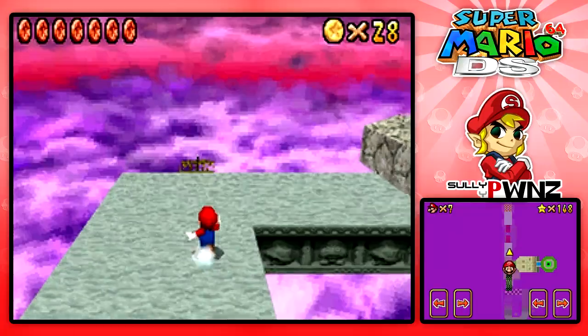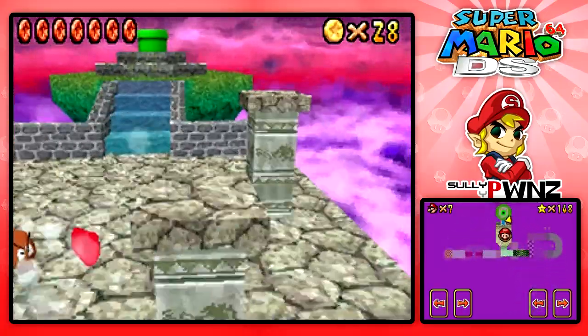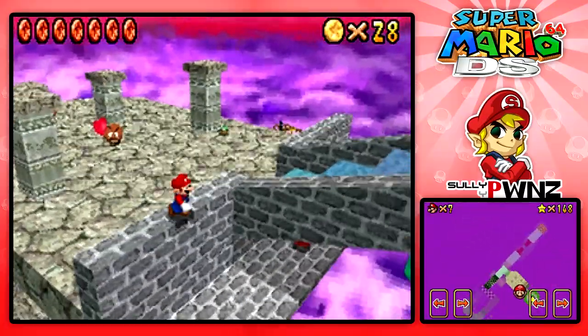Oh, man. Okay, this is it, guys. Bowser is among us. Beyond this warp pipe is the final boss. But we can't take him on until we have all the power stars, and you all know that.